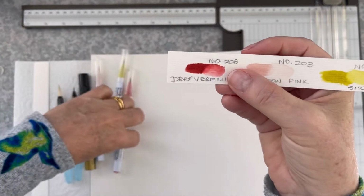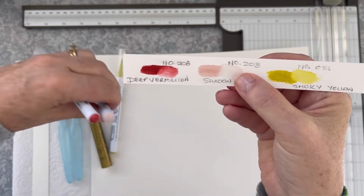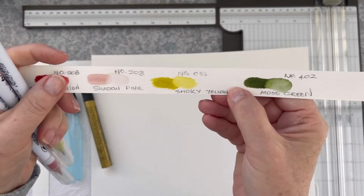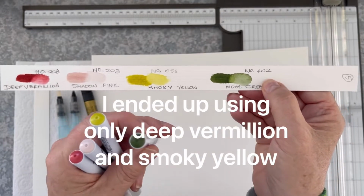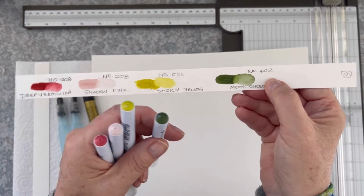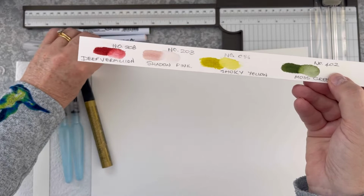Deep Vermillion, Shadow Pink, and Smoky Yellow. And I have a green here. I'm not sure if I'm going to use that. I haven't decided whether there will be leaves or whether this is just going to be flowers only. I'll wait and see what the composition is and what I decide.